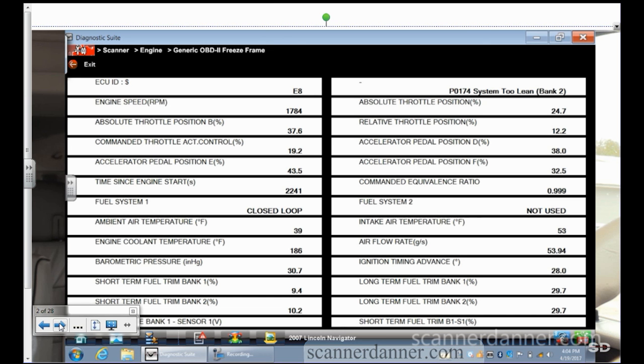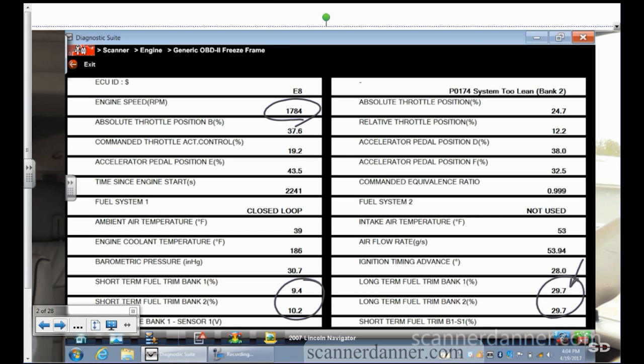What my main focus is right now, I'm focused on my engine speed, which is not at idle. And then I'm looking at my short-term trims, which are 10 and 9. So this is affecting both banks. Long-term trims are 29.7. What can you guys tell me about the long-term in this capture? There is something that you should be able to tell me as far as this 29.7 number goes.